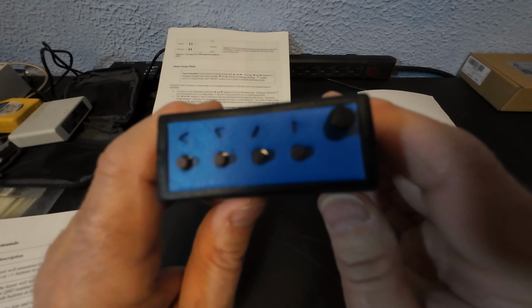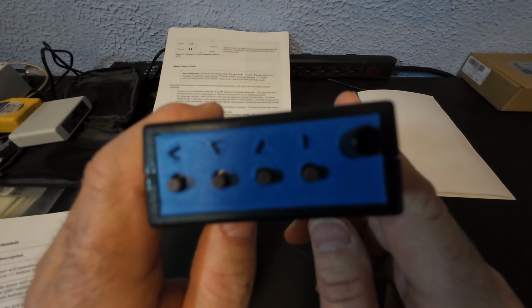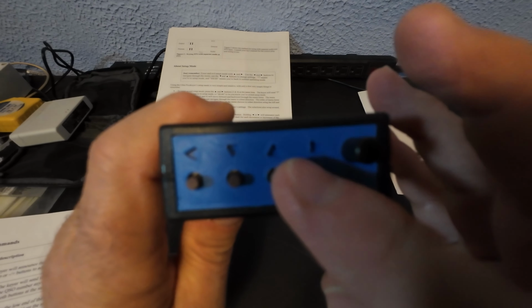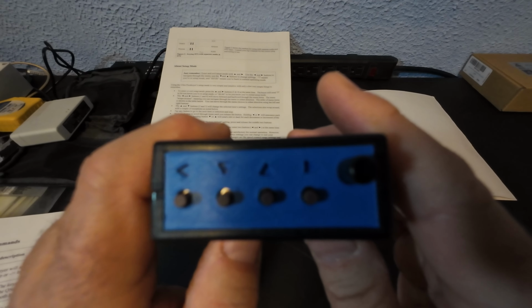On the front here, the only way to configure this thing, I thought you would hook it to a computer and maybe type it in the computer what you want, but that's not the case. It's actually all worked through the buttons. And I'm going to try to go through these commands without boring you.